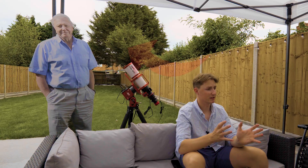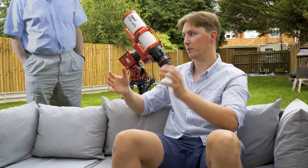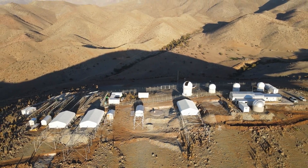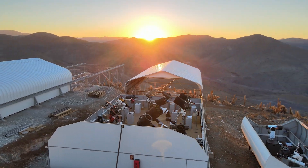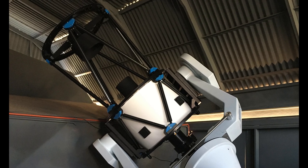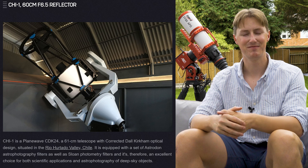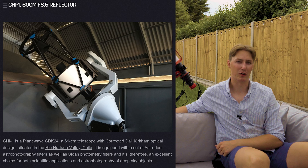Imaging in the UK means this target is particularly hard to capture, especially at this time of year. The alternative to using your own back garden setup is to use one located halfway around the planet in a much more pristine location — where skies are far less polluted and the equipment is a hundred times better. This is the rig I'm going to be using. I'm using Slooh's Surface to Telescope Live service, which provides access to these remote telescope setups. This one is, to put it lightly, a beast — a 24-inch telescope capable of capturing even the faintest galaxies in our night sky.